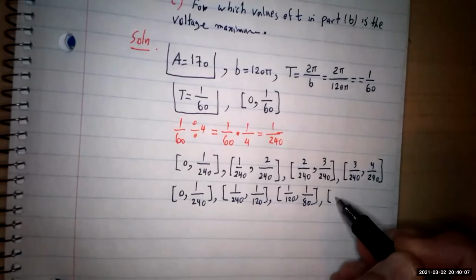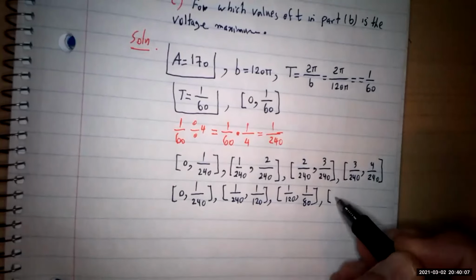So you can say that the maximum value of V of t occurs at t equal to 0, and if you want to get all of these, they didn't say anything, but to complete it, at t equal to 0, at t equal to 1/60, 2, and at t equal to 8 over 240.